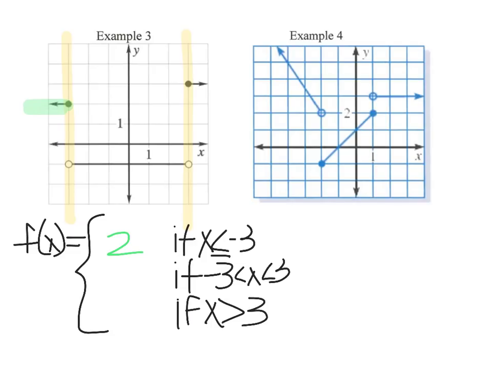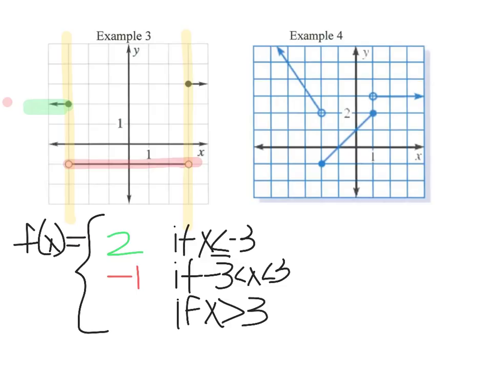Now, the second part of our function would be this right here. Oops, I want my highlighter. That would be this part right here, okay? And it's also a horizontal line, and that's when x is between -3 and +3. This would be a horizontal line at y equals -1. So we would just say y equals -1 if x is between -3 and +3. And because those are both open circles, we just leave them as less than symbols. We don't change them to less than or equals.